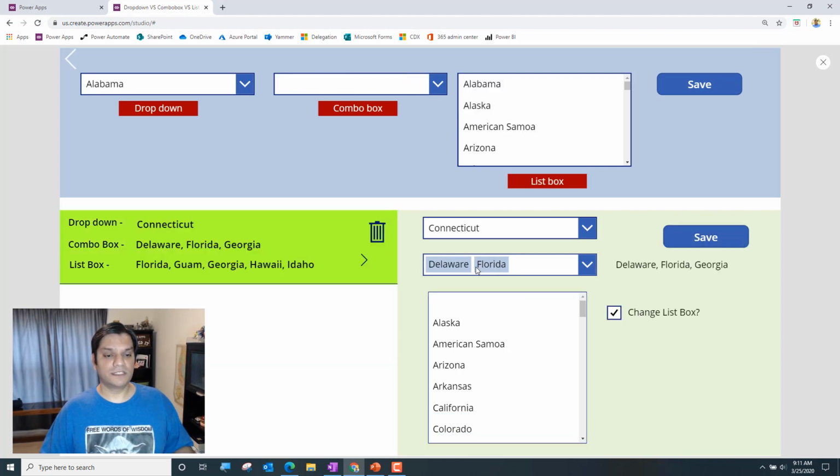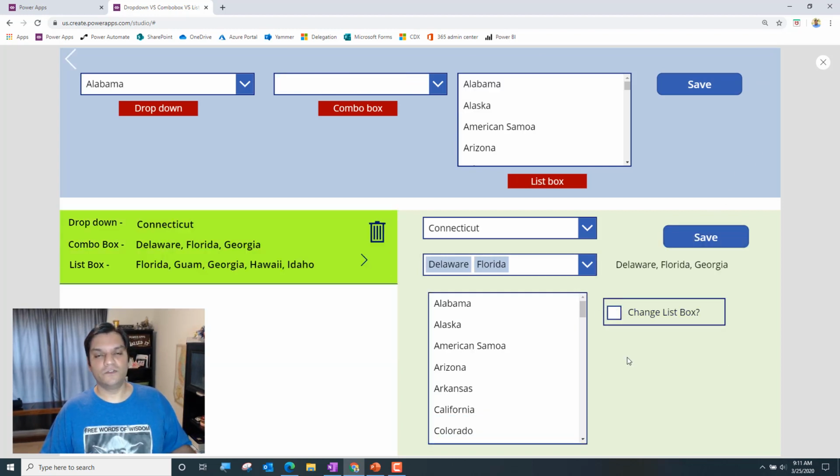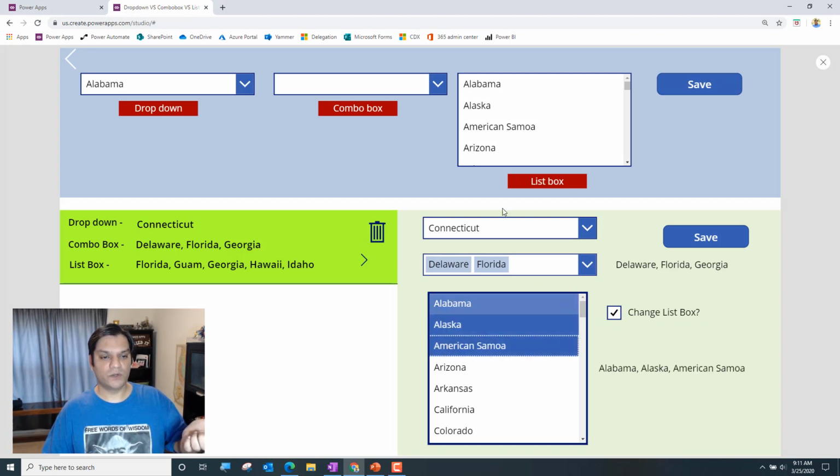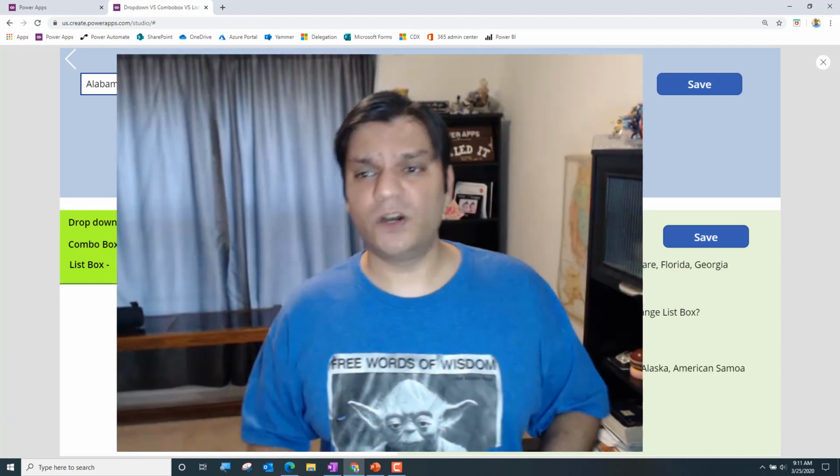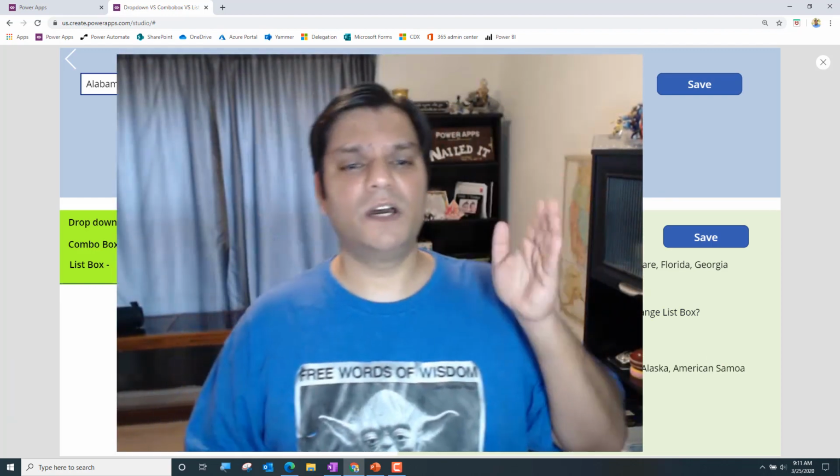The workaround I showed you was something like this. End users don't know what you've done, but you've actually taken a gallery. When in agony, use a gallery, or when in misery, use a gallery. You've used that gallery and made it look exactly the same as a list box. The only change is you're asking the person, do you want to change that list box as well? And when you do, that gallery switches over to an actual list box. You can do the multiple selections that you want over here, and then when you save it, it actually saves it right over there.